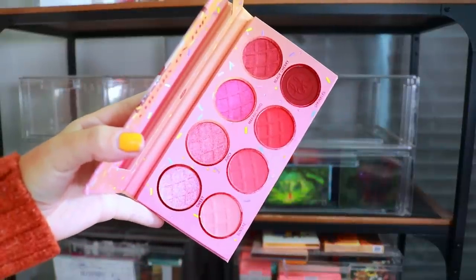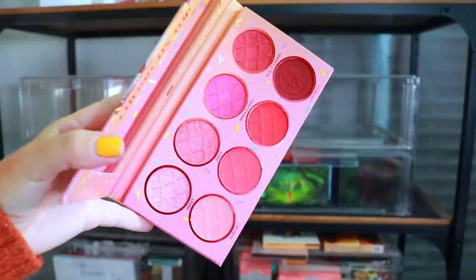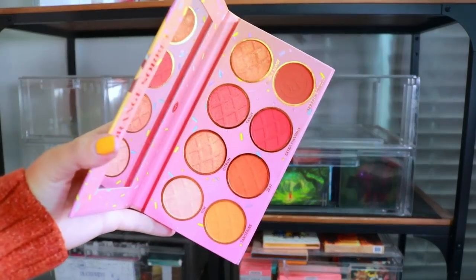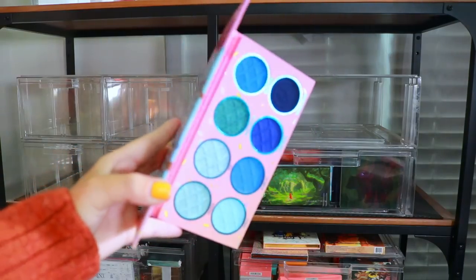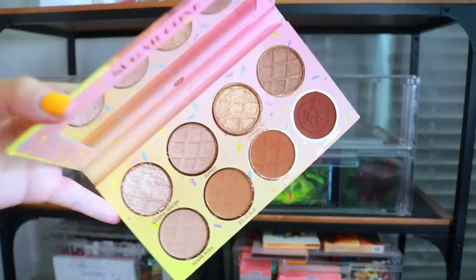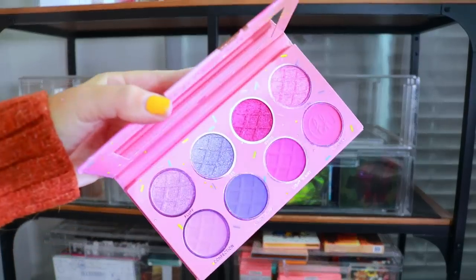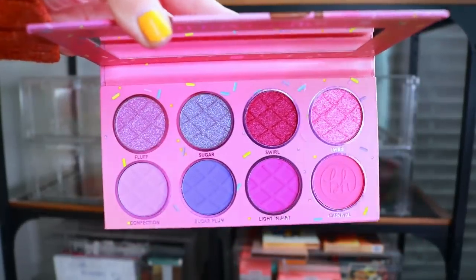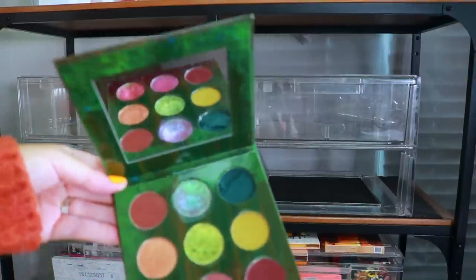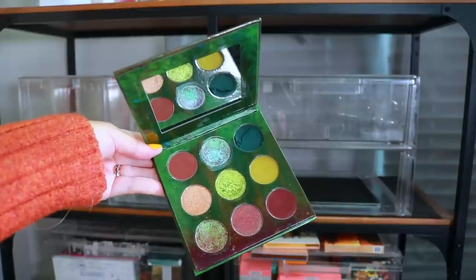The BH Sweet Shop collection — I have the Cherry palette, the Orange Sorbet palette, the Blue Bubble Gum palette, the Sugar Cone palette, and the Cotton Candy palette. These are all part of the ice cream collection from BH. Even though I'm not a huge fan of the company, the formula speaks for itself and they were just such a fun collection. They're all too iconic and beautiful to let go, so we're holding on to all of these.